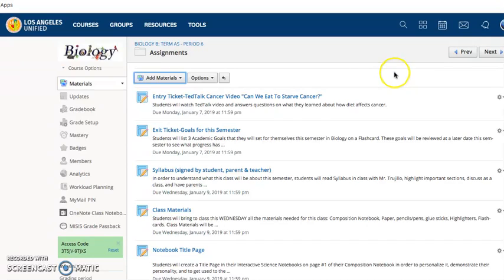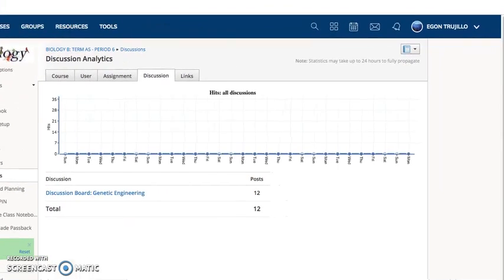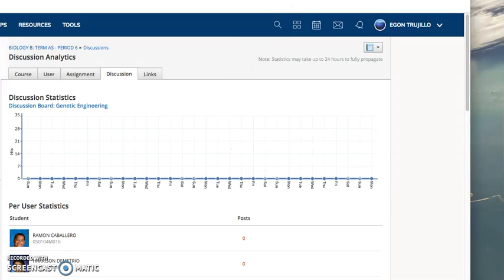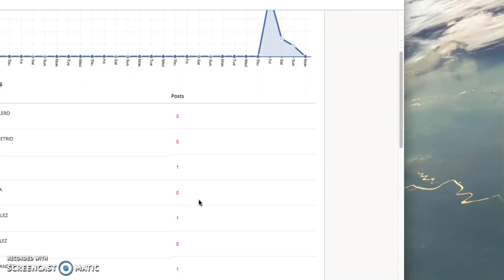The other thing that I like about this is that it gives me data under this Analytics tab, and this is invaluable for teachers. So, for example, if I click on discussion, an assignment that I recently did with some of my students, I can click on this assignment and it tells me the day that students did this, and it also gives me data. It tells me how many students posted to this assignment and how often. So of these two, I find this LMS, the Schoology LMS, much more useful for teachers.